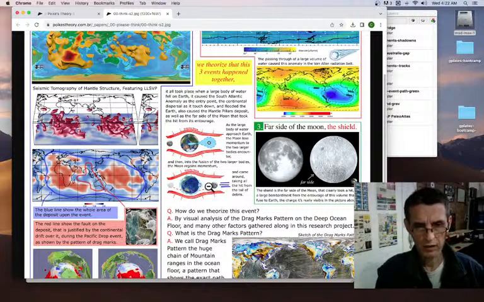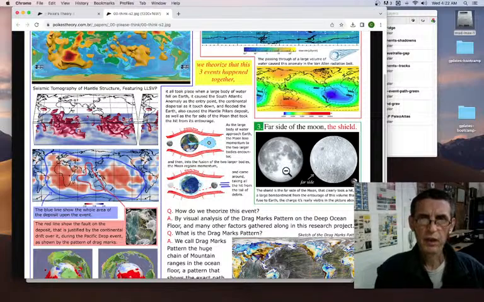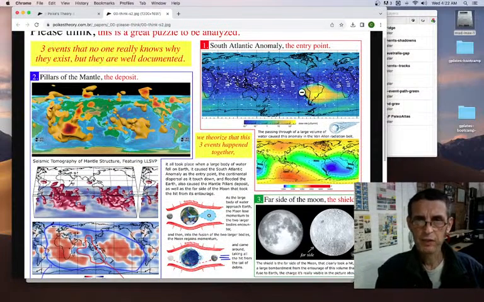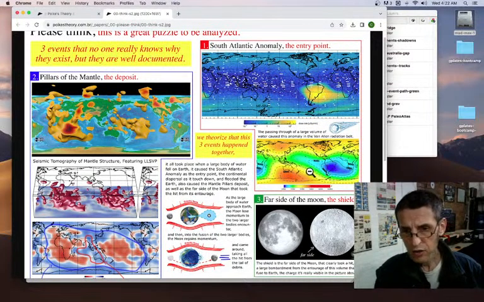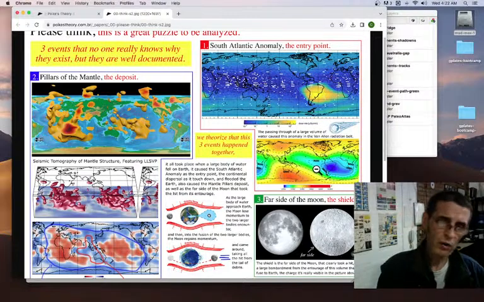That's why the other side of the moon is all carved with debris. And the South Atlantic anomaly as the entry point of the water. Poike is actually right here, and is looking in this direction.